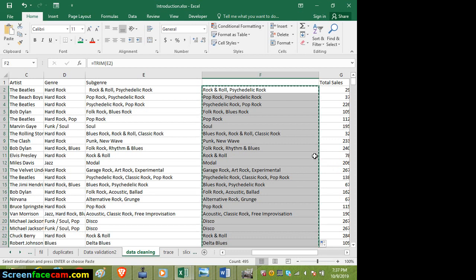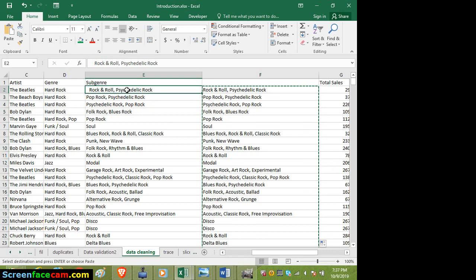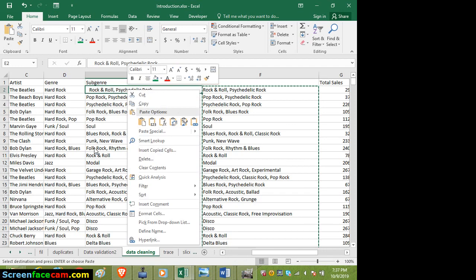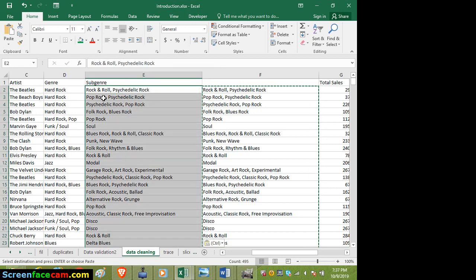I copy that, right? Then I come to those cells where there is a problem. Then I right click and say paste as value. You see that one? I'm pasting this which is here, because this one you know is a formula, right? So I'm coming to where there's a problem and pasting the values, not the formula. That's why I'm using paste as value. When I do that, you see that it has been replaced. Then deleting this, you know it. Is it clear? Okay. Any other question?